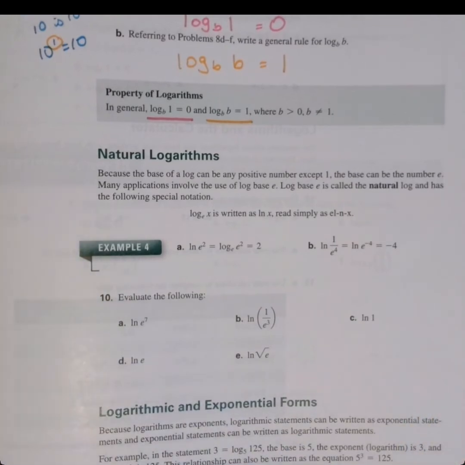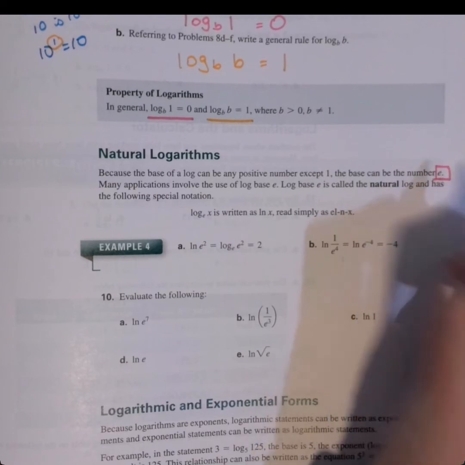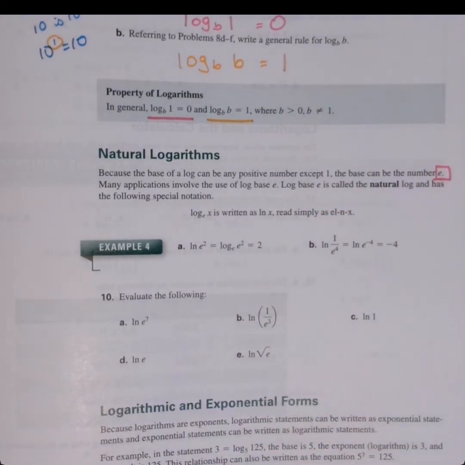Now, on to the natural logarithms. The base can be any number. We've seen bases of 10, of 1/2, of 5. Another common number that comes up in our exponential functions is the base e. That was the base for the compound continuous. And most things are probably going to grow continuously, so it's a pretty natural number. It is going to be common in most growth or decay cases.